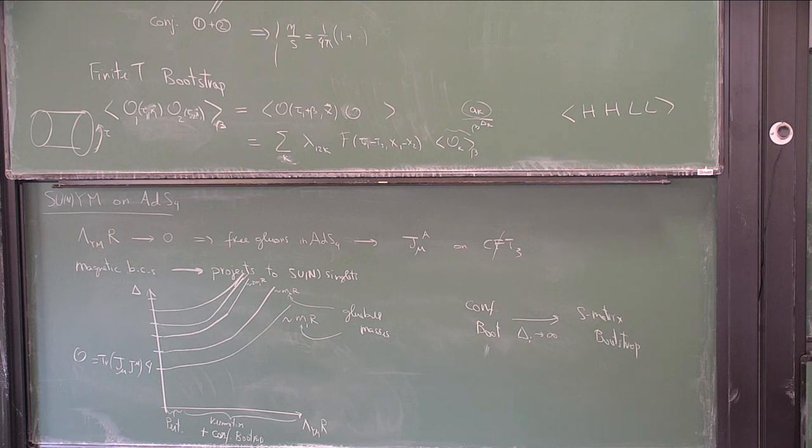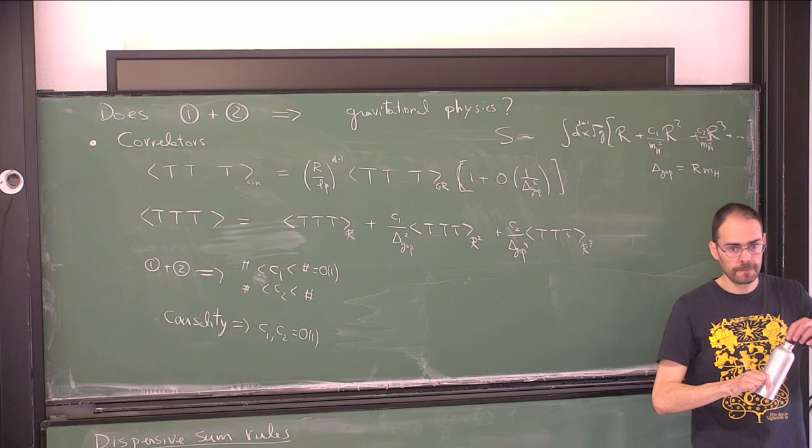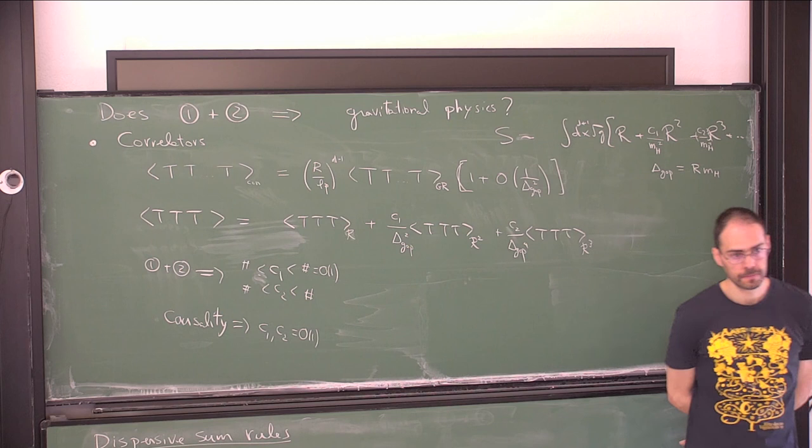Yeah, but these are the degrees of freedom of the theory. Why couldn't you do it for gluons? Because it's confining. No, at weak coupling this would not be, I mean, right. So suppose we just took N equals 4 super Yang-Mills, for instance. Then we could do it for gluons, right? Yeah, that I agree.